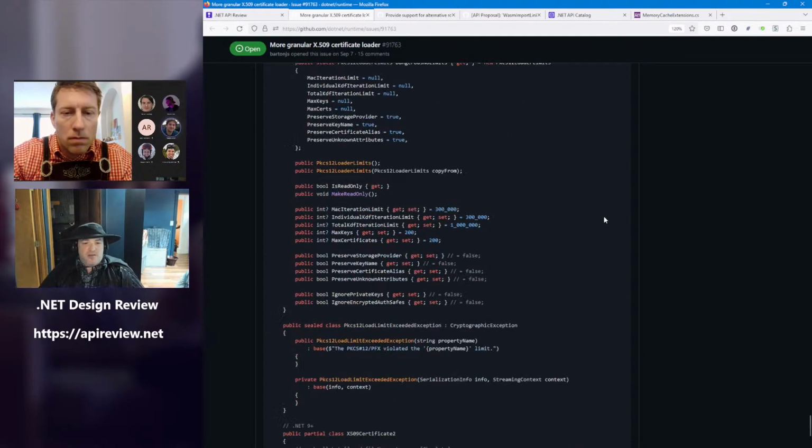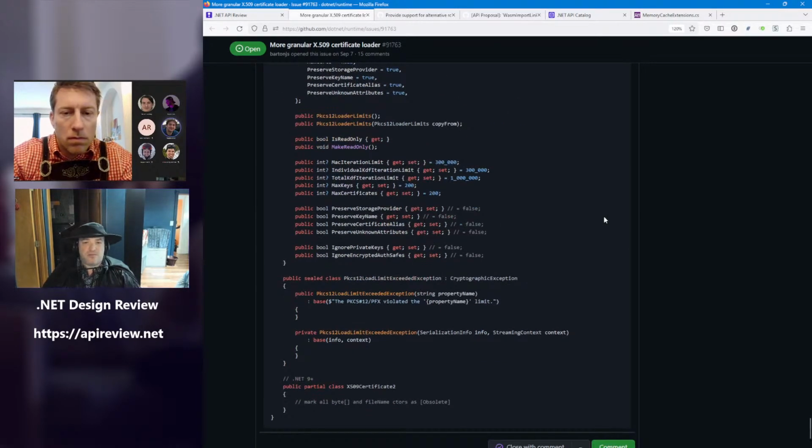Okay. And then for all of these defaults, like the 300,000 and whatnot, I assume that's basically finger in the wind. Do we pick something that seemed reasonable, or is there some sort of concrete reason behind those exact numbers? We've used them in other places for some other loader limits that have been put in place for PKCS 12. Yeah, I believe these are the Windows default internal limits, and this is the limit that we put in June.